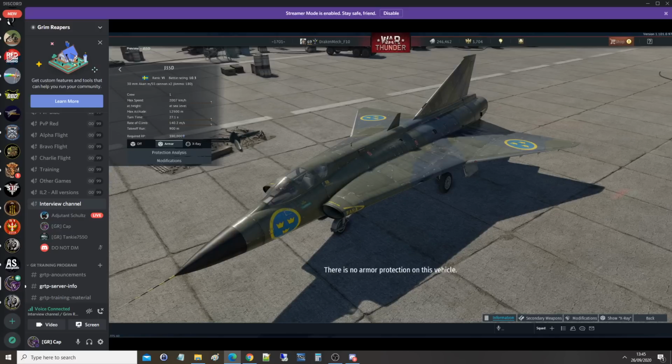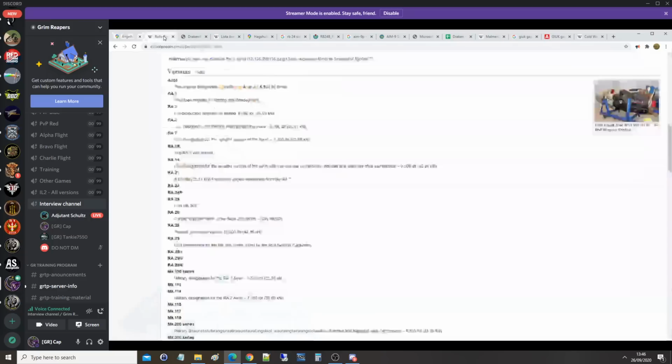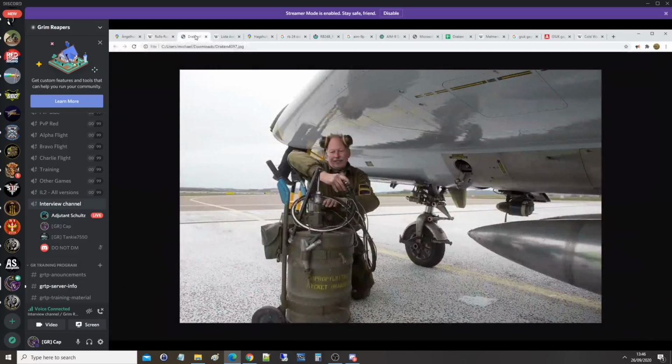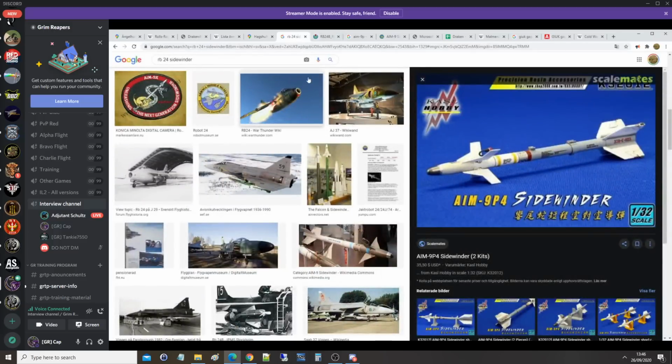Say again? Let me just see if I've used up all my tabs. There's a nice Viggen one I haven't seen before. Yeah, let's see. Like I said, that's the night cockpit, and that's the modernized radar. The one we saw on the A looked different. Yeah, that's the Rolls-Royce Avon, the engine for it. Then the isopropyl nitrate monopropellant, the airbase, the missiles.